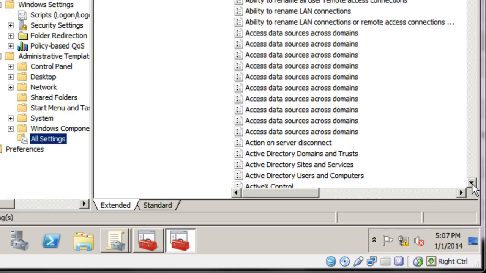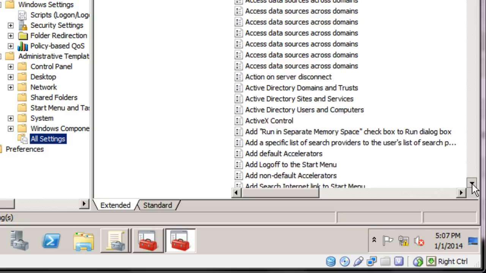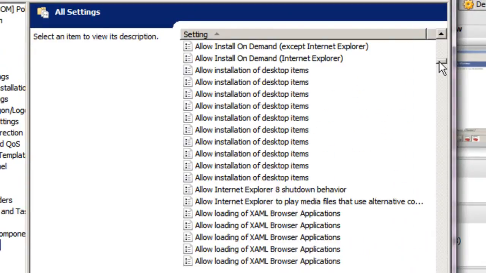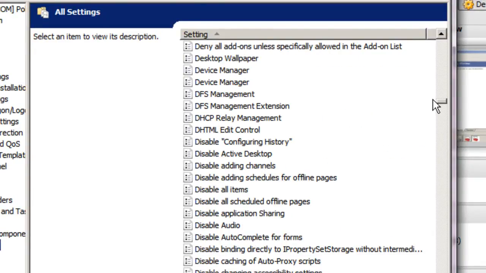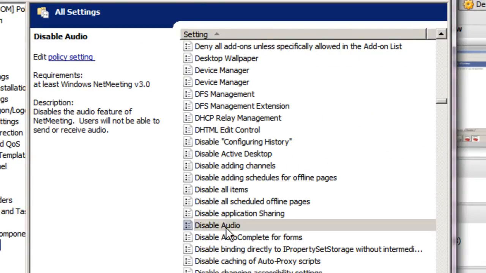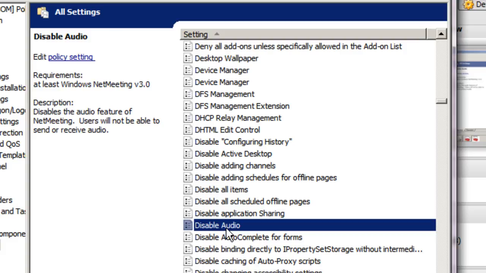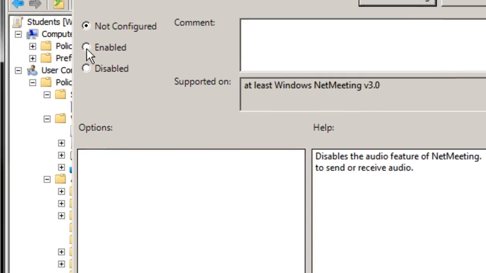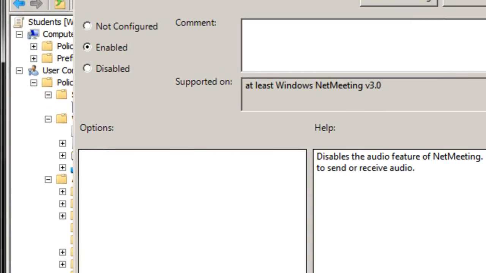The first thing I'm looking for is to disable audio. Let's see if I see it here. Disable audio. Okay, I'll double click it and click on enable. As simple as that.